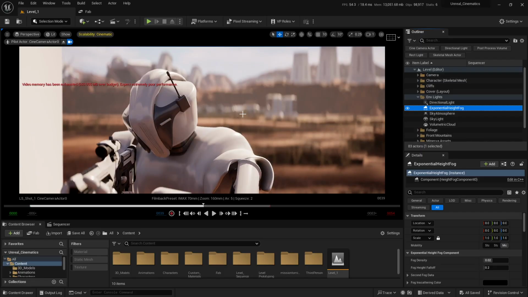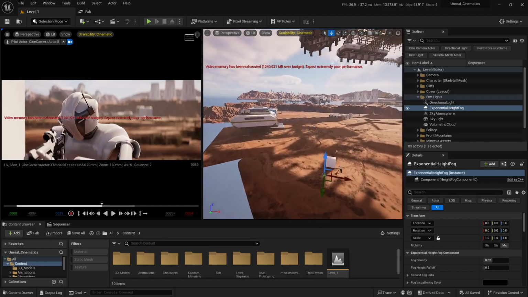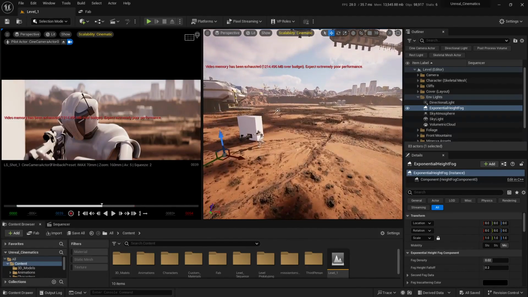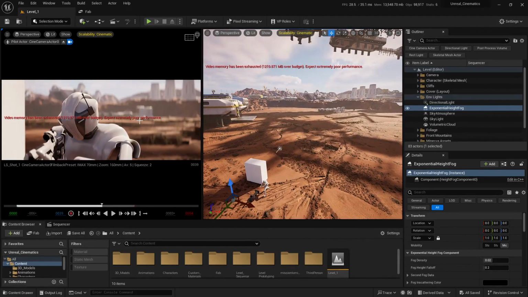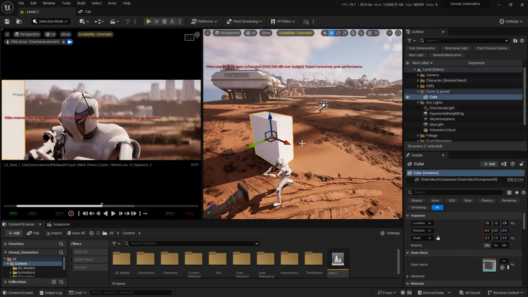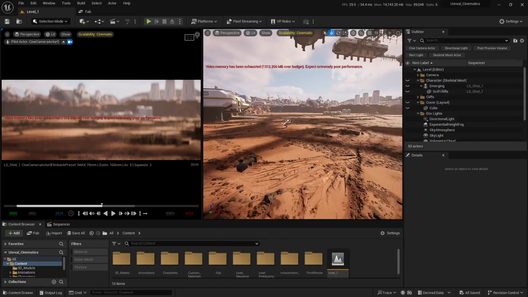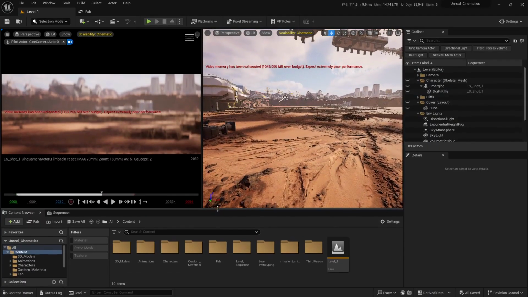Okay, let me now split this window, and I'm going to give you a demonstration to show you how this haze adds a little bit of visual depth in the scene. So what I'm going to do here is hide this cover asset, hide this character and this weapon as well, and bring this up just about there.